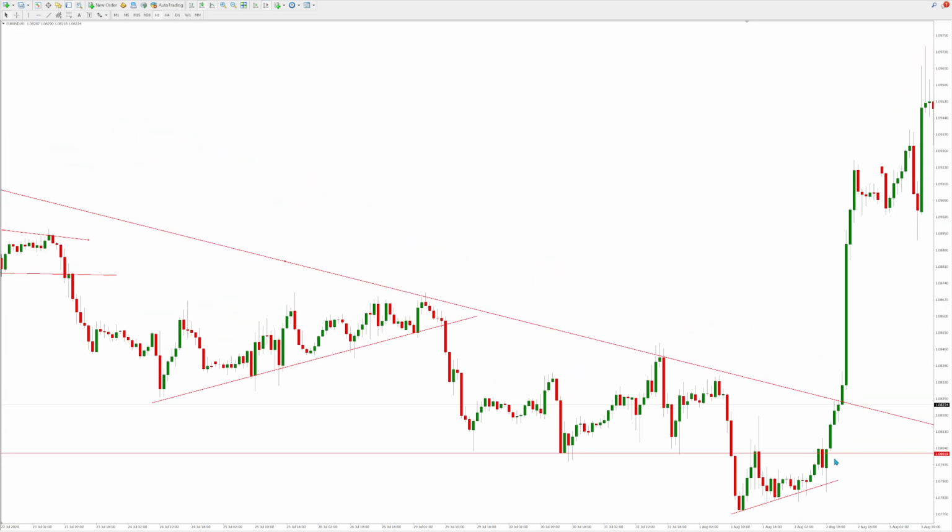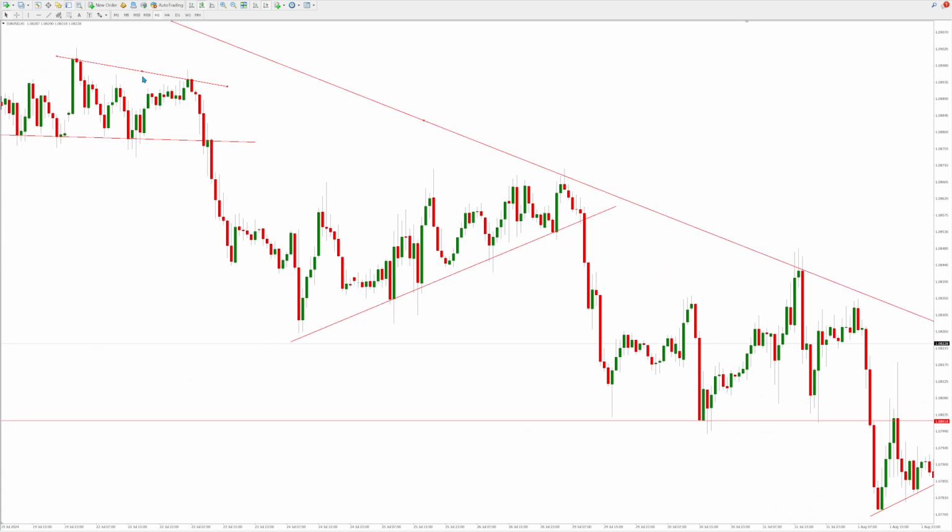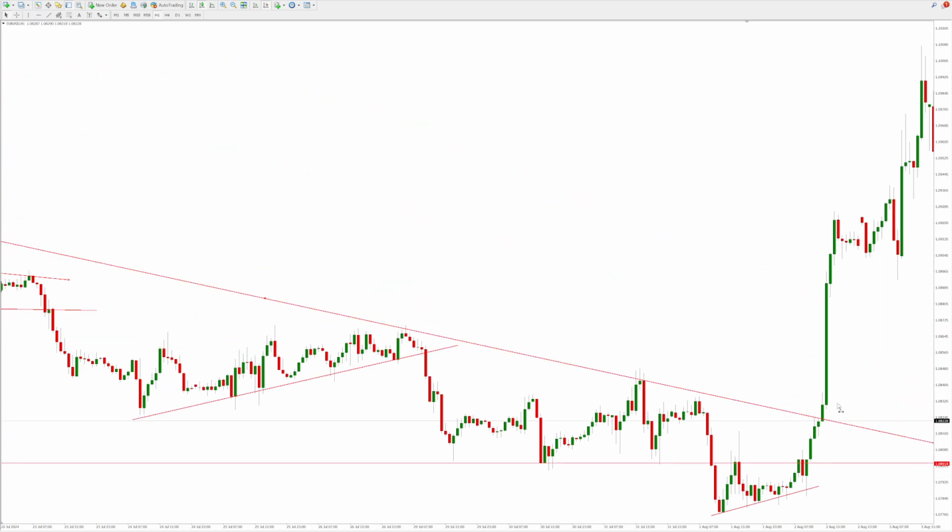This triggered stop losses, which probably a lot of people had placed around this area. Okay, the support come resistance. The stop losses have triggered. They're going to look to get in on the buy side. There'll be other traders who have milked this trend from up here. They've exited positions, and all of this is going to cause this big move you see upwards here.